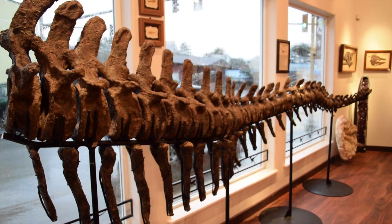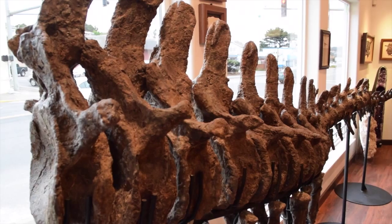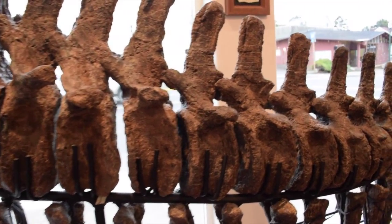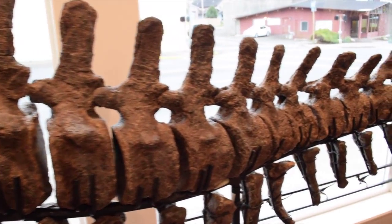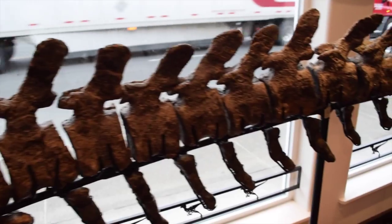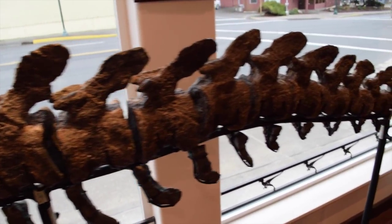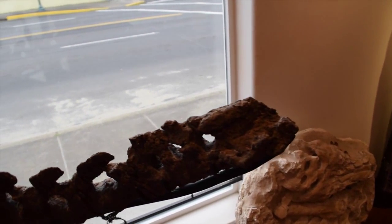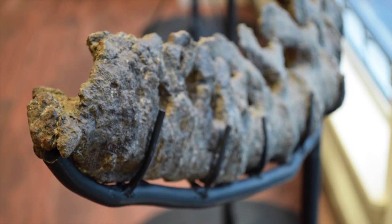This is Camarasaurus. This was a dinosaur that basically was about 50 feet long. The tail itself is 15 feet long, and this is the only one that we know of that is 100% complete — vertebra number one of the tail all the way to the very end. The very end actually has two little pieces that are missing off of it, and it's not that we didn't find them — they were a bit off, because the bone actually healed itself.